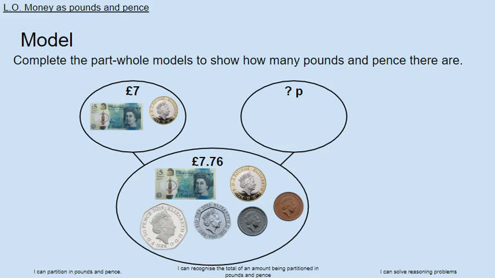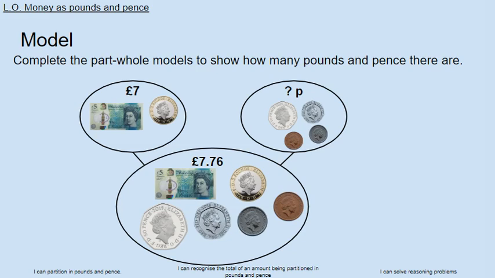And then what I've done is partition this, and there's supposed to be, I'll change it, the pounds in this one, which should be 6 there, not 7. And then in here, what is going to go into this one? Boom, there we go. The pence goes in there, so you've got 50, 60, 70, and then the 76 pence goes in there. So that's how you do it with the actual coins.